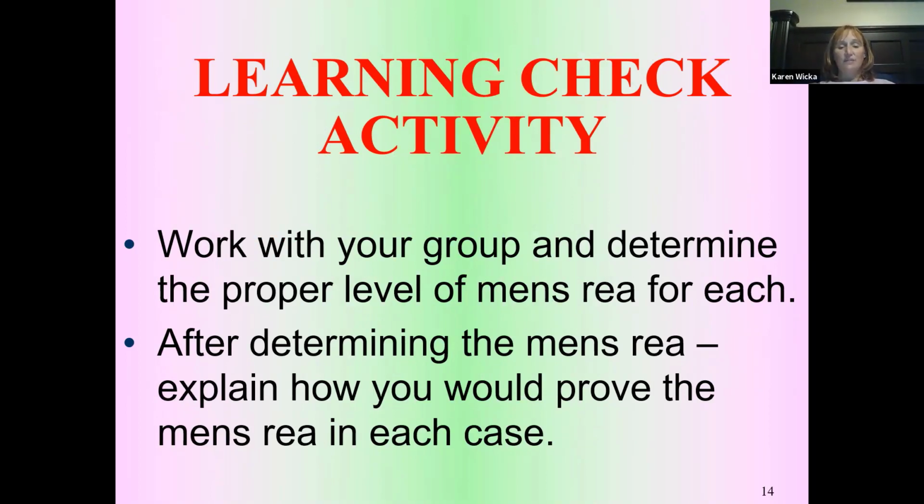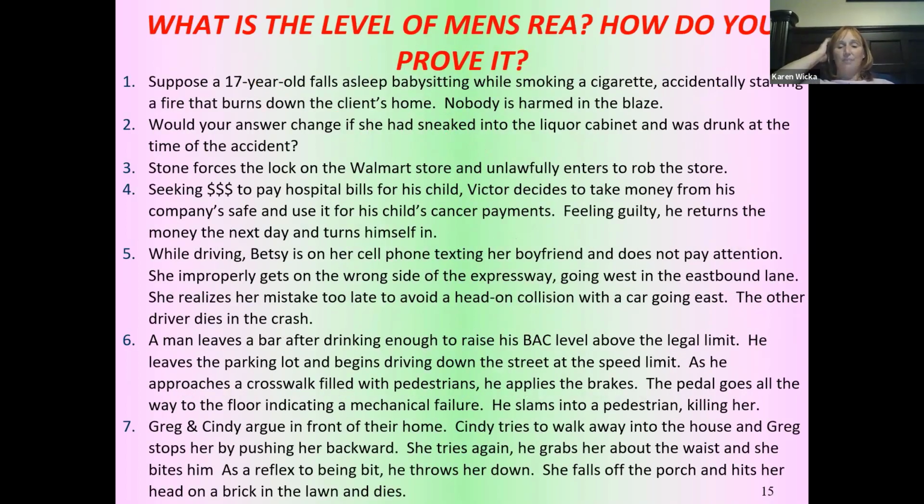Okay. So what I want you to do is I'm going to flip, and I want you to read through each of the next ones and see if you can determine the mens rea. What I would do is stop this and work through each of them and try to figure out which level of mens rea each would be based on the facts. Which could you prove? And how would you prove it? So I would stop the video, work on this, see if you get it, and then when you're ready, start the video and we'll go over them.